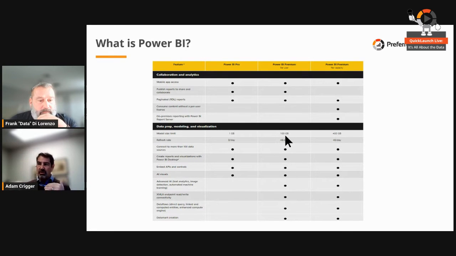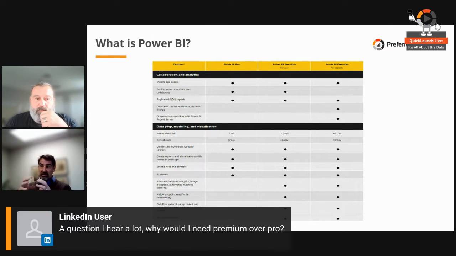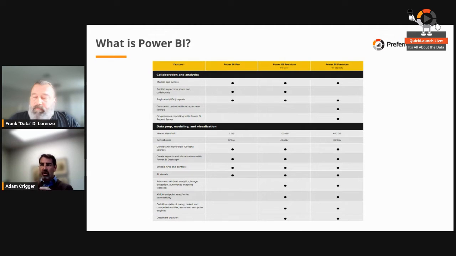So with Pro, if you have a 1 gigabyte data set, we found that if you have over 5 to 7 million rows of data, and there are lots of variables here, so there's no exact row count per se, but about that volume is where Power BI Pro hits its max. You start getting out of memory errors beyond that, because it has to pull all that data into Power BI, uncompress, and compress it down to that 1 gigabyte. Getting too technical here, but that's important. So if your strategy is Power BI, a 1 gigabyte data set just isn't going to cut it. That kind of forces you into Power BI Premium.